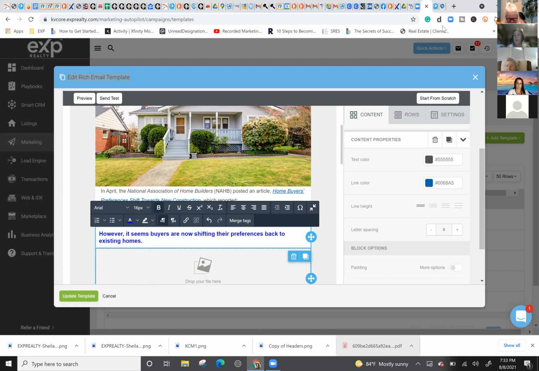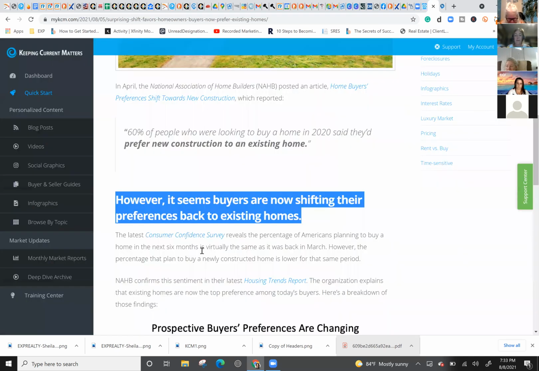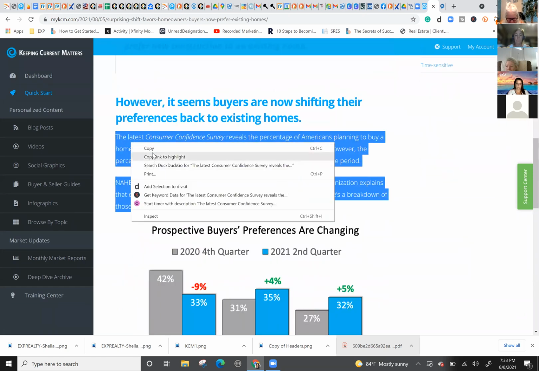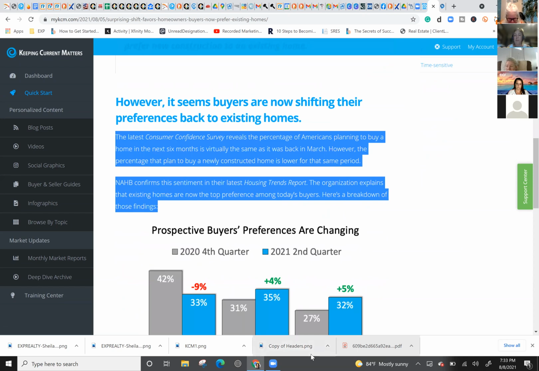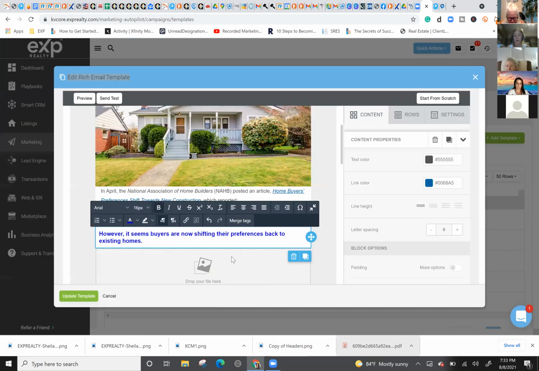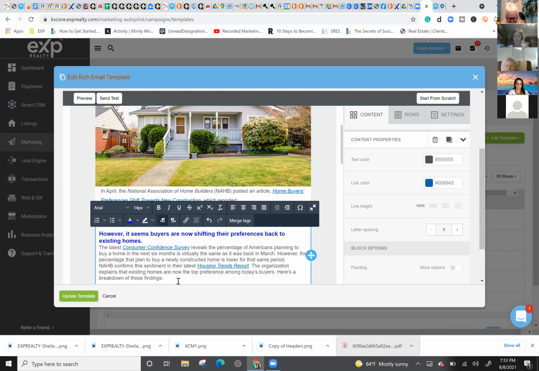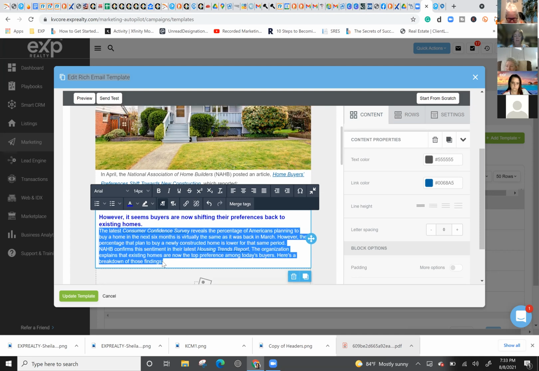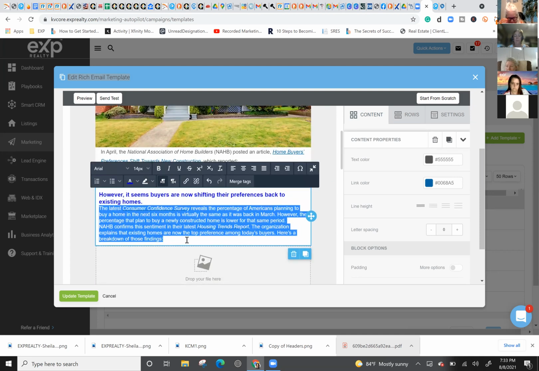All right. And then I'm going to go back over to KCM and continue getting my content. So does everybody understand this part? Because I'm going to just finish up here in a second. I'm going to drop that in there. Now you notice I didn't put a new text box in. I just copy and pasted it into the same one. Okay.